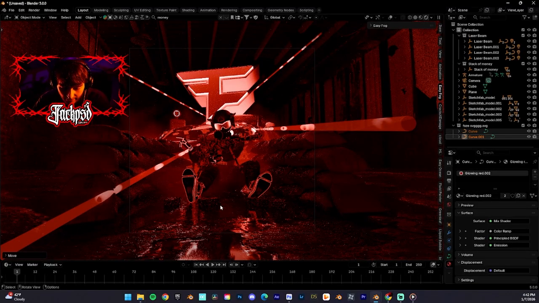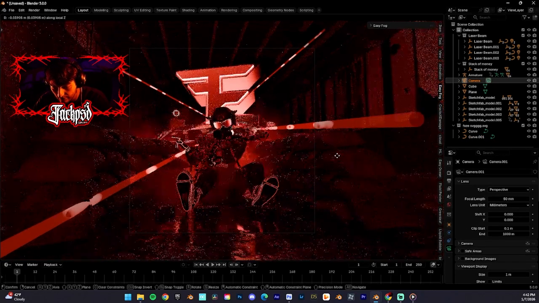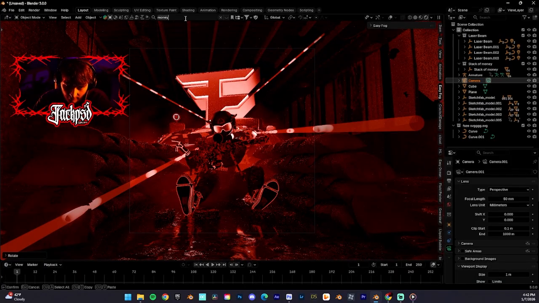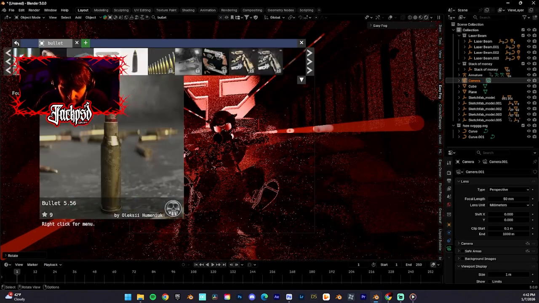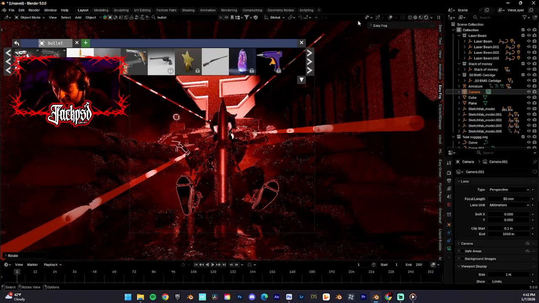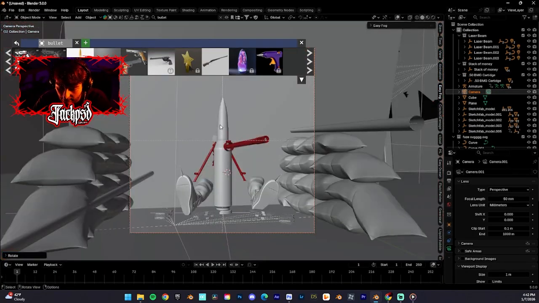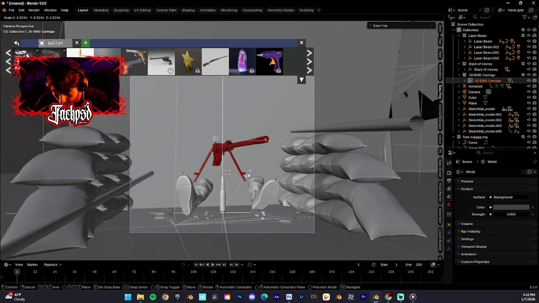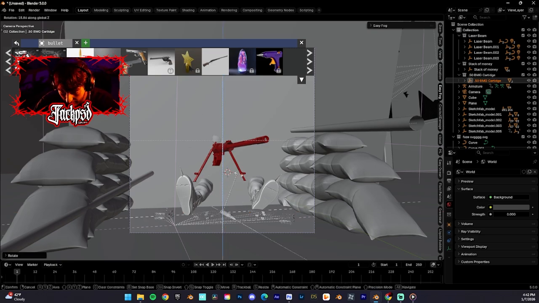Next up, we're gonna add in those bullets that you see around the screen or around the floor, and we're gonna zoom in our camera just a bit more. So for that, all you do here is I'm gonna just search up bullet on our Blender kit, and there are a bunch of really cool ones. I think this was the one that I had used because it's that like sniper rifle bullet. And we're gonna go back into our original viewport here and rotate it on the X 90 so it'll be resting on the floor.